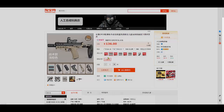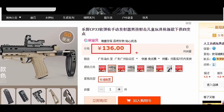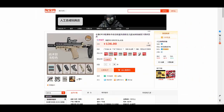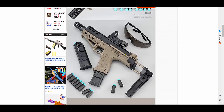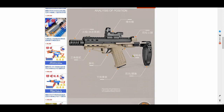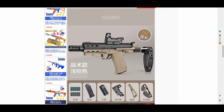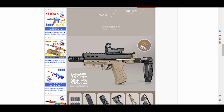Right, so let's just take a look at the price itself. It says here it is around 136, so I'll say it's around 20 plus SGD. So you have to convert to some other currency if you want to. Okay, so these are just more pictures of it. I think it's pretty standard nowadays, how it operates, but let's check out the video itself.